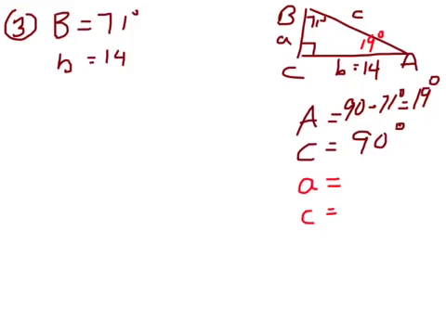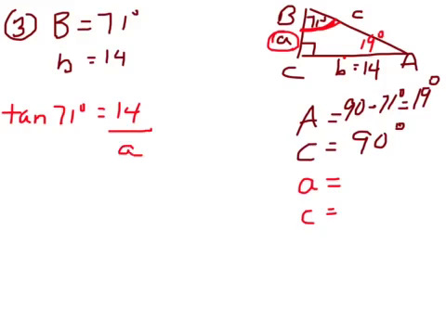If we're looking at this, we'll start with angle B here. If I want to find side a, I've got the opposite side there, which is 14. I don't have the hypotenuse. I could find the hypotenuse now using trig, or I could find a. I'm going to start by finding a. Couldn't we do tangent? Wouldn't opposite over adjacent give me the tangent of that 71 degrees?